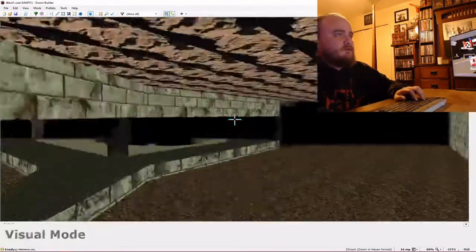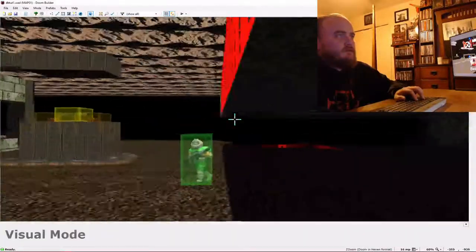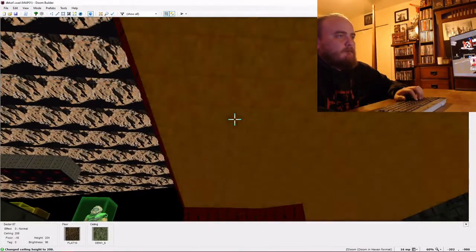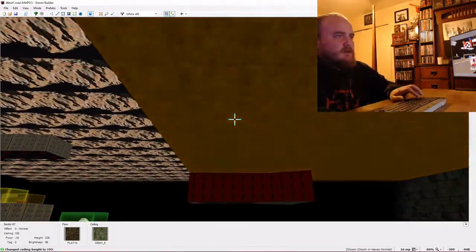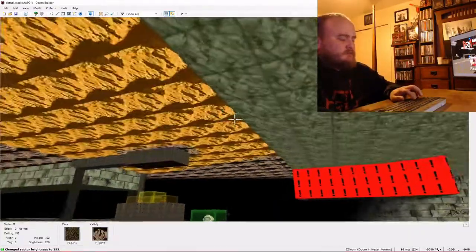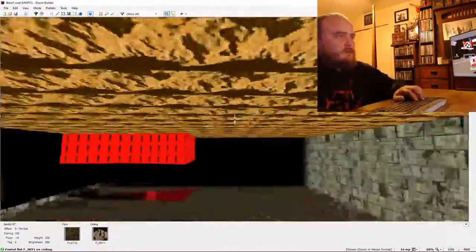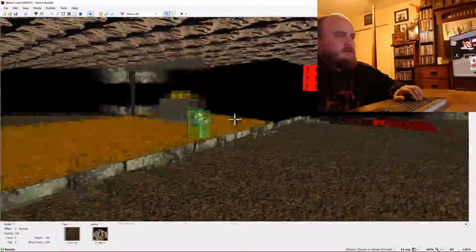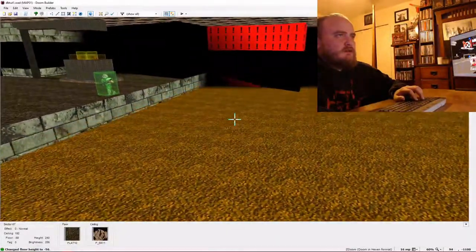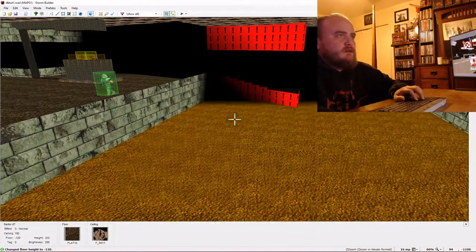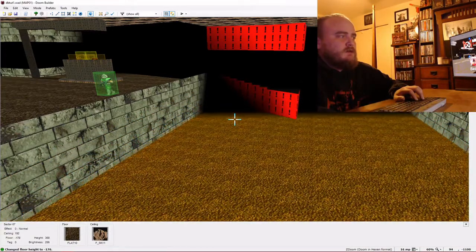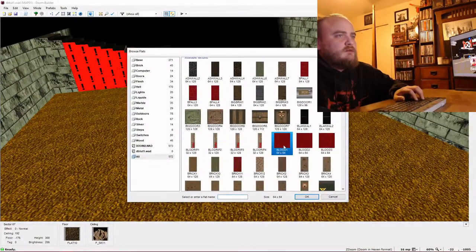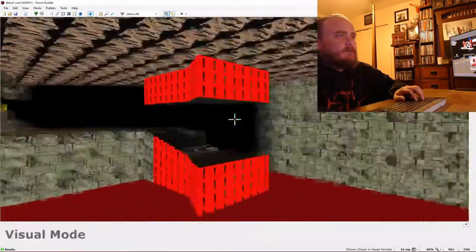And now we have a sector here. And what we can do is bring this up. Just bring that whole sector up. Crank the brightness because it's going to be outside. And now we have our sky. We'll deal with this in a minute, don't worry. And then let's bring this down. Just down, down, down. All right, floor. And then we're going to do blood. Blood 1. Let's do that.